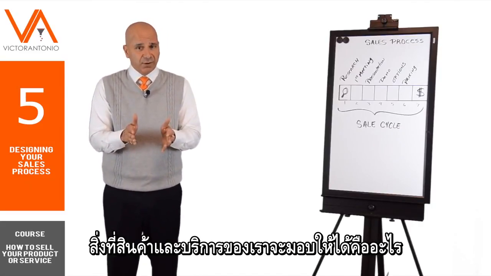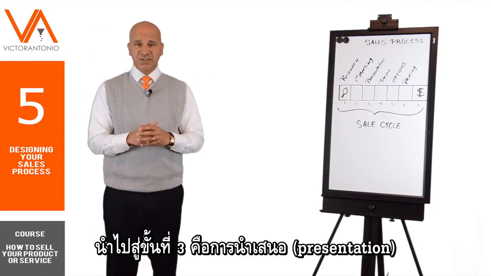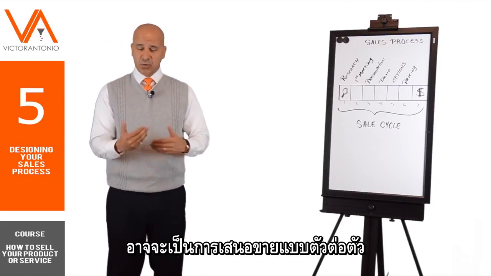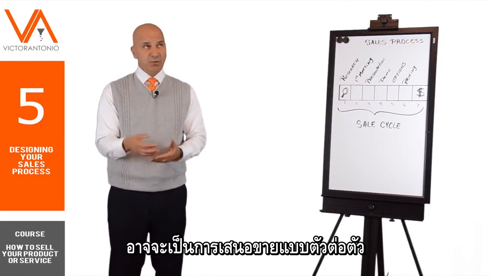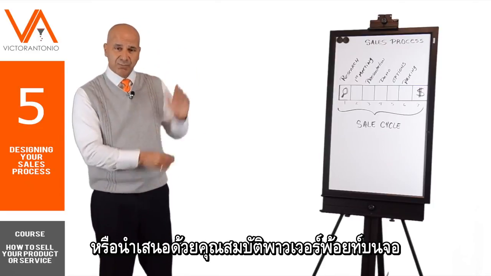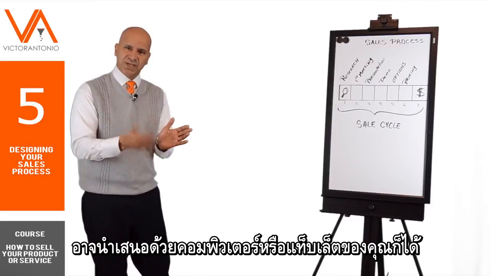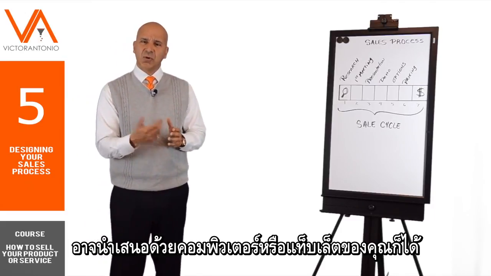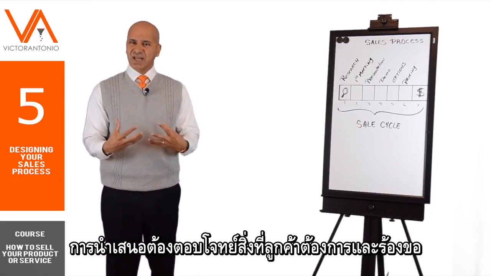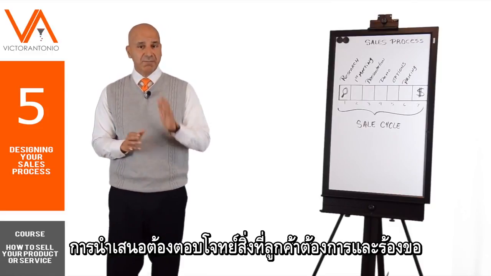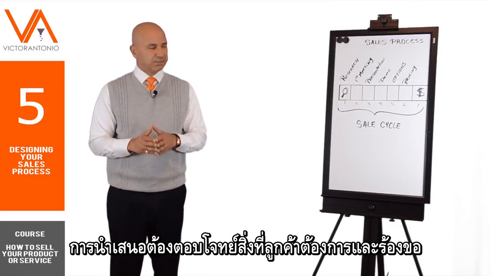Once we get a good understanding of what the customer needs or what they might be needing that our product or service offers, we move then to the presentation phase. This is where we either do a one-on-one presentation across the table, maybe a formal presentation with a PowerPoint up on the screen, or maybe just off your tablet, going off there and showing them certain things. That's the presentation. Again, the presentation should be aimed at what they need and what they're requesting.